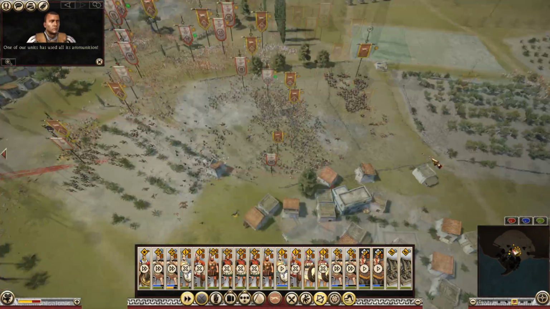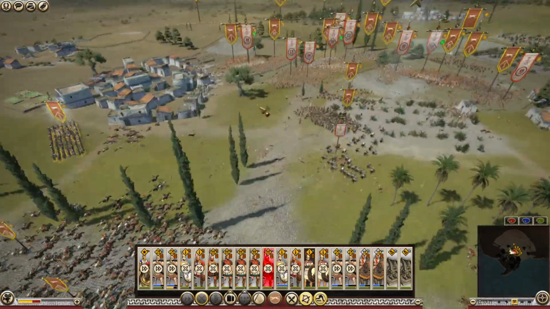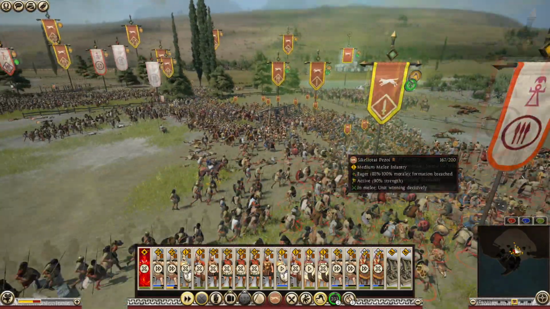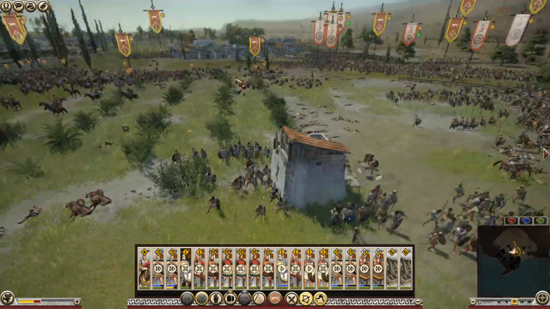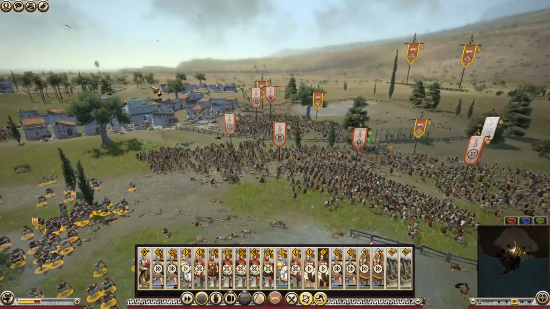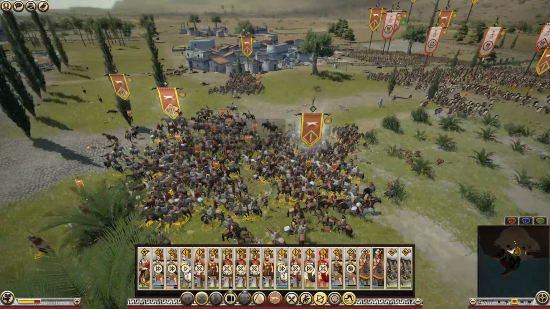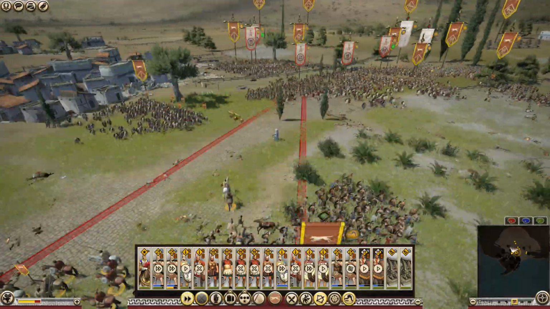Right, general is coming in. We got them. You can fire. Right, these guys are crumbling. Stop celebrating. We haven't finished yet. Right, we're behind them. My Tarantines are in good condition. See if we can get a charge in.